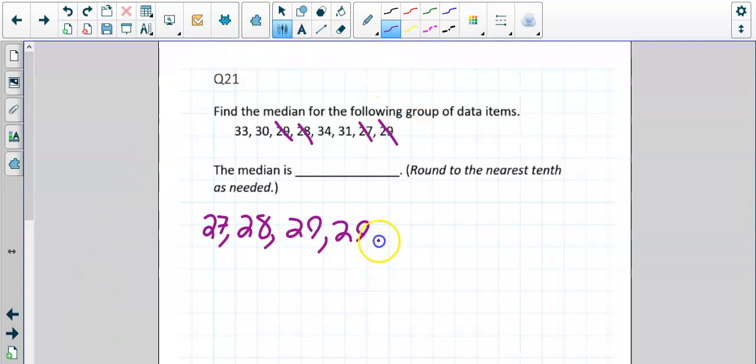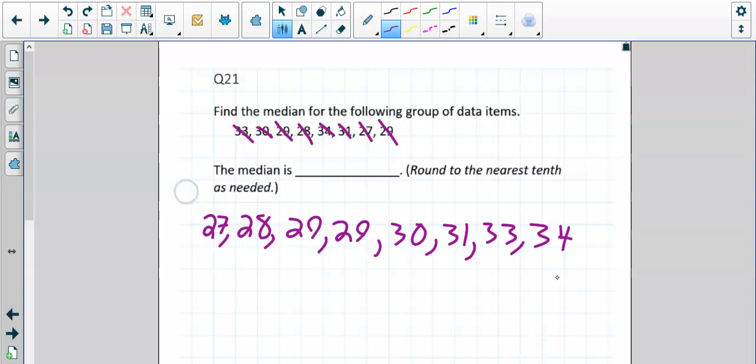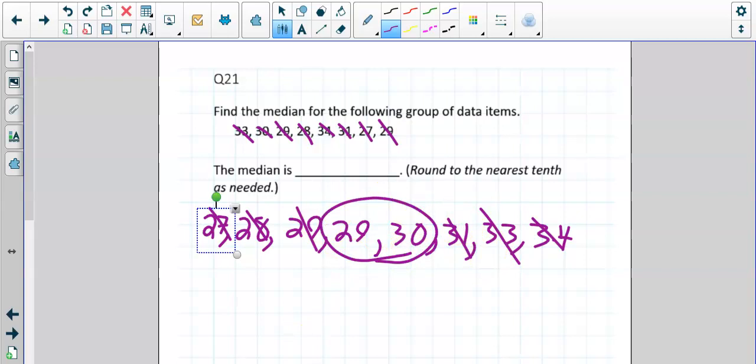So then we got a 30, a 31, a 33, and a 34. And all we're going to do is work our way right into the middle. So I start at the 27. You can see my finger there. See how it popped up? I'm going to start at the 34, and I'm going to jump my way in. So the 27 and the 34, we jump to the 28, 33. They cross each other out. We jump to the 29 and the 31. They cross each other out. Oh, we're stuck between these two as we work to the middle.